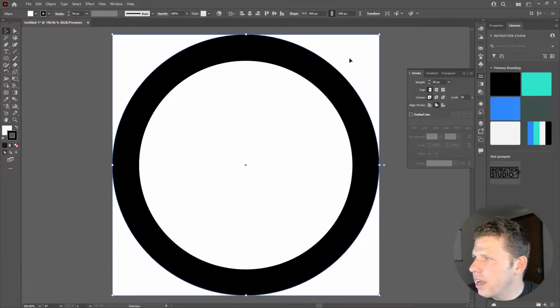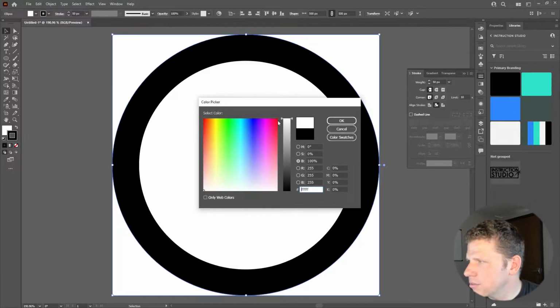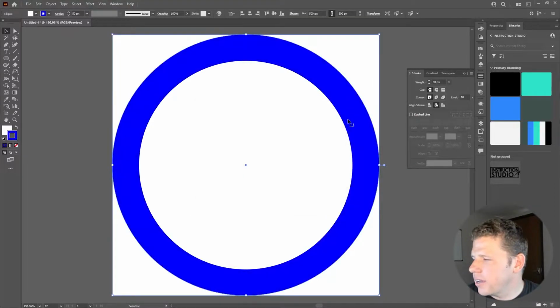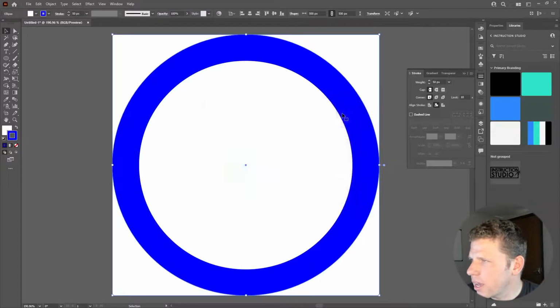Now, I have my timer outline, however, I want to create this in a different color. So I'm going to go ahead and select my stroke here, come over to my color, double click, and now I can use this color wheel to really turn this into any color that I want. We'll go ahead and go with blue here. So I select blue, hit OK. If I have a specific color in mind, I can also put in a hex or HTML code there. That's going to give me whatever color I want. So I hit OK. Now I've got my ring that I want.